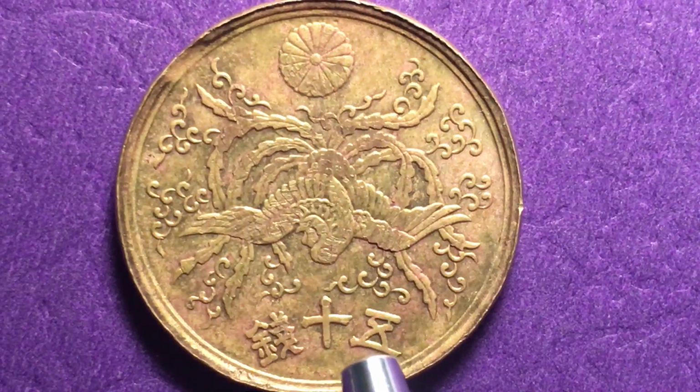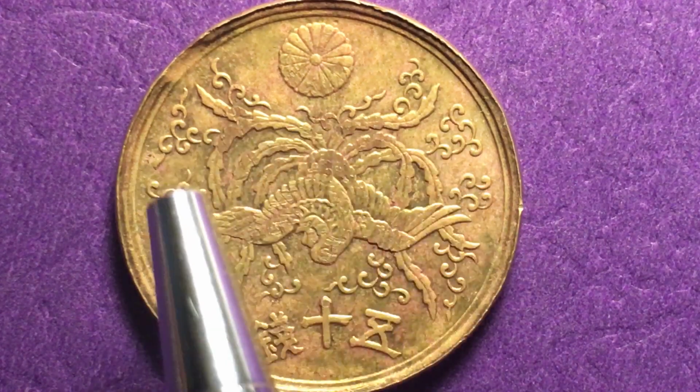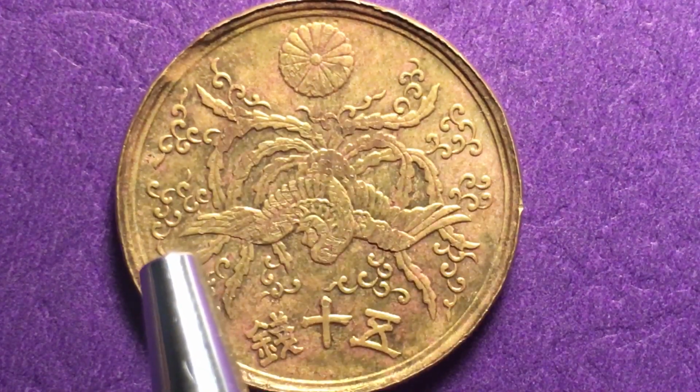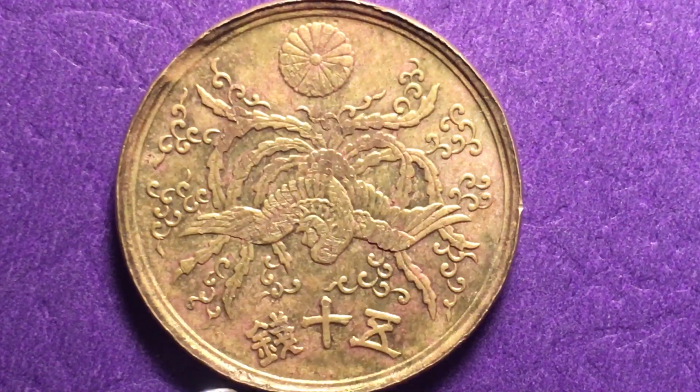Down here we see the value again. That's the 50 sen down here. And here you can see the head of the phoenix as it's flying through the clouds. There's a chrysanthemum up there, of course, that's the flower. And we know that about 268 million of these were made, mostly distributed in 1946 and 1947.